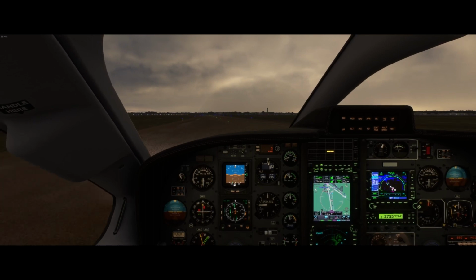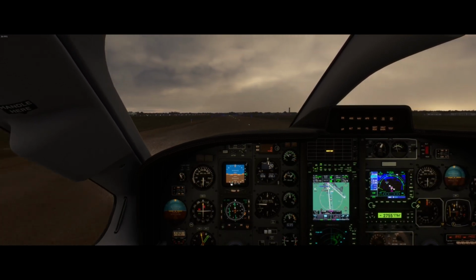Newport News traffic, TBM November 855 Tango Bravo, taxi to parking. Newport News traffic.